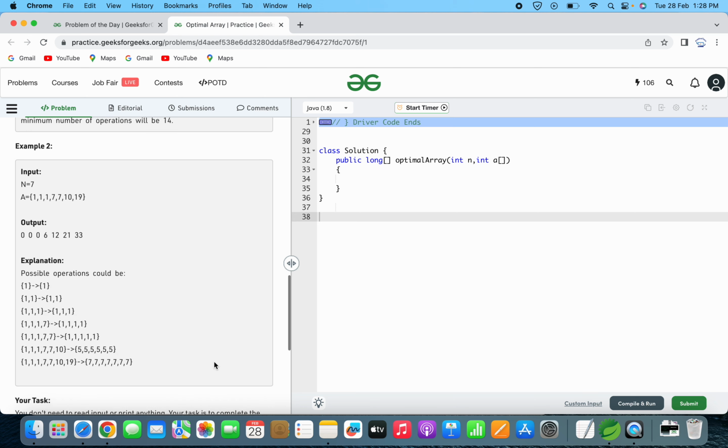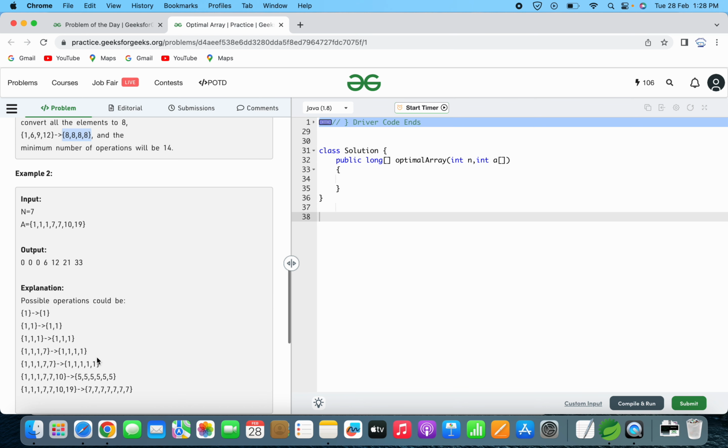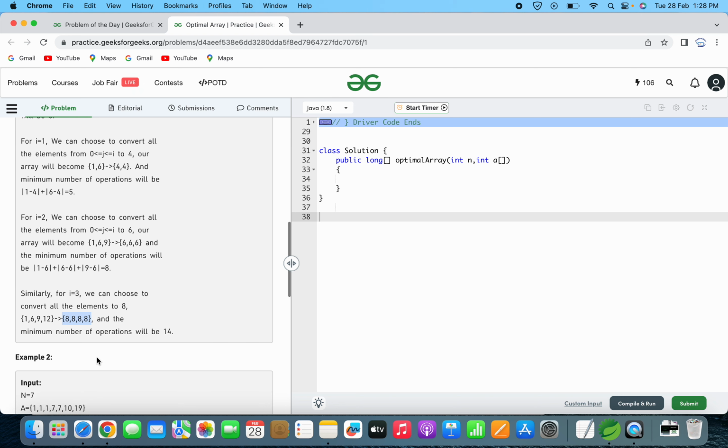A similar approach has been taken for solving example 2 as well. So here, what we can do is solve it by calculating the median.